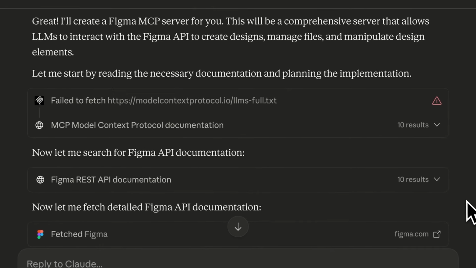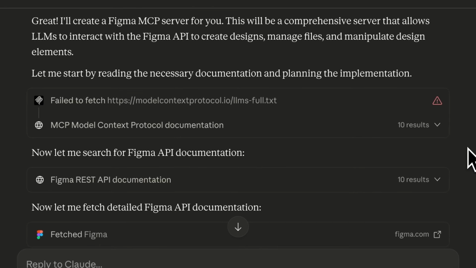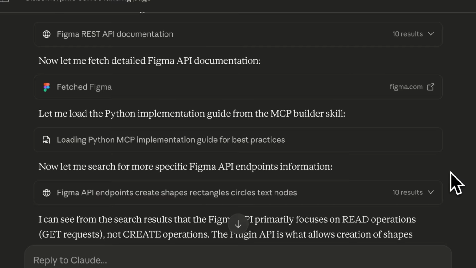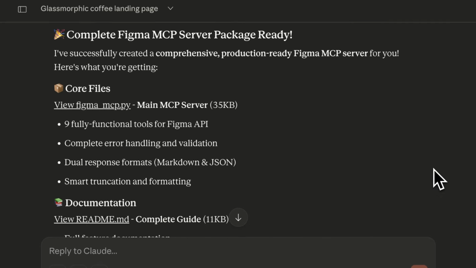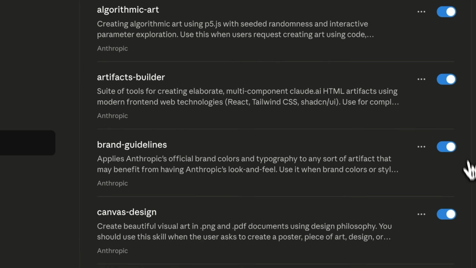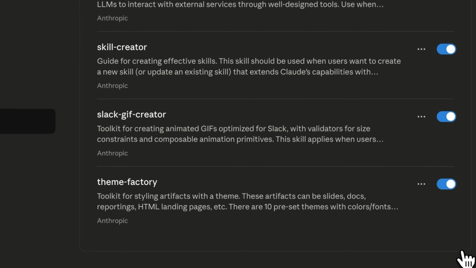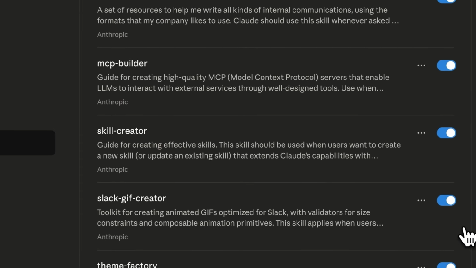It used the web search tool to access the Figma documentation, and after retrieving it, the skill generated the files that can be integrated into our application using the MCP Builder skill. It also provided a guide on how to include the MCP server in our project. This is because at the back end, it has the necessary tools and built-in context that is required to build out these MCPs. But these skills are not only limited to developer use cases.